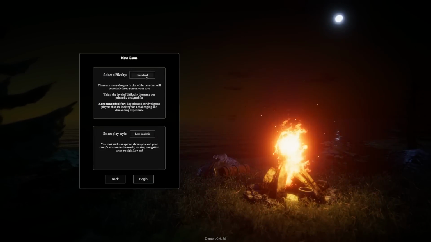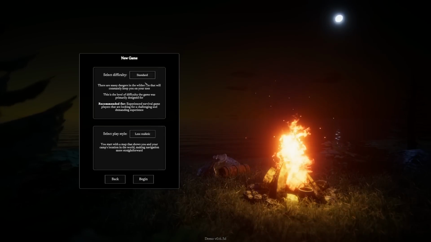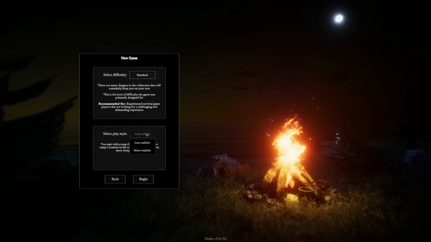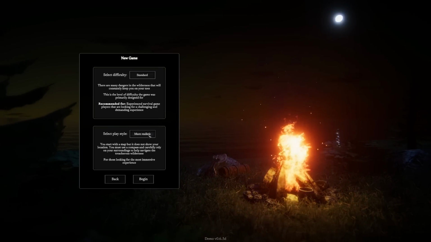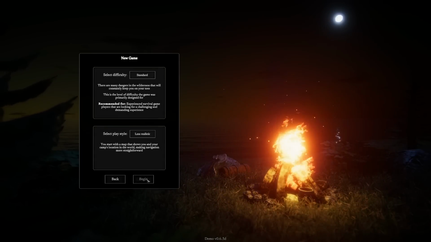It's a survival game in isometric style, so you're looking down. You start with the map, but it does not show your location. You must use a compass and carefully rely on your surroundings to help navigate. I'm just gonna go on the basic for now. It's just a demo, just a first look type of thing.